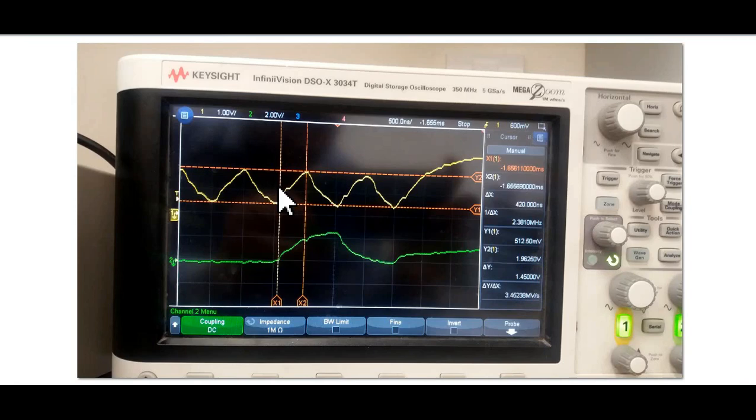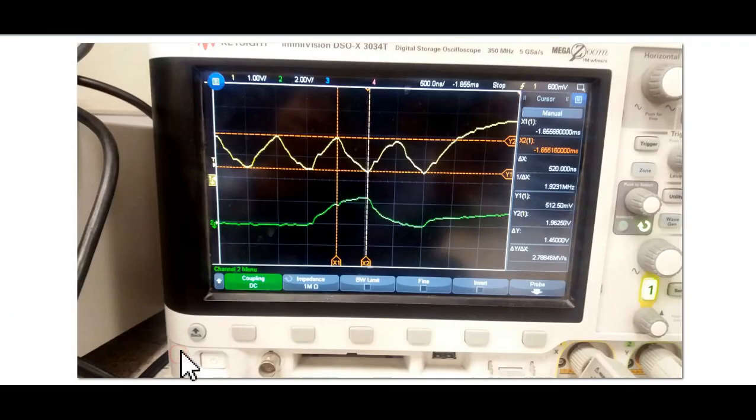I still don't understand what is the problem, how I can solve this problem because for me it's very strange behavior what I can see in my board. Moving forward, if you look at this waveform, I tried to find out some frequency but you can see this clock is something like this and it has poor rise time and fall time. There is no square wave and in the data line you can see some strange behavior.